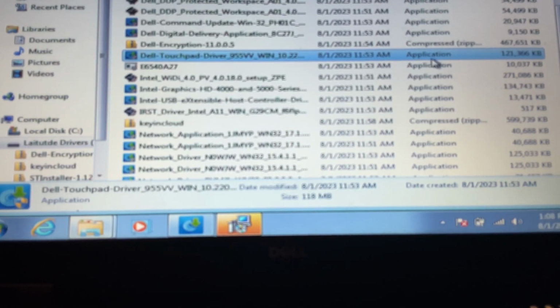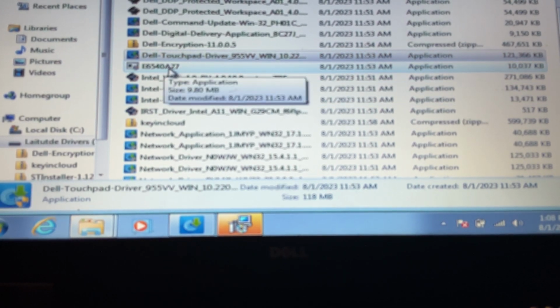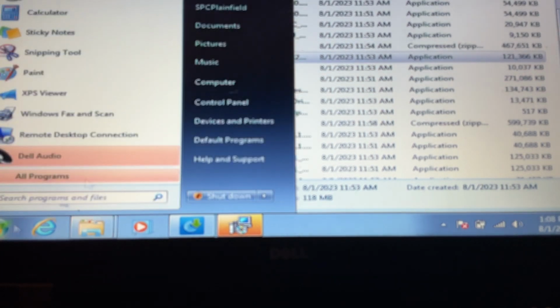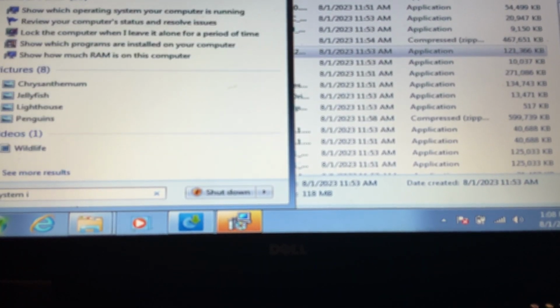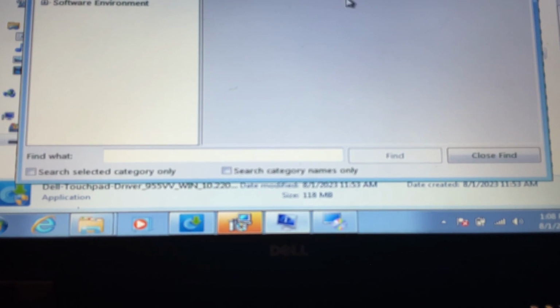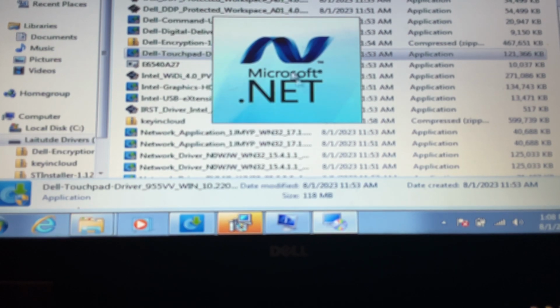So next is the touchpad driver. And this E6540A27 is a BIOS update. And it says it's supposed to update it to A27. But I want to see what BIOS this is running.